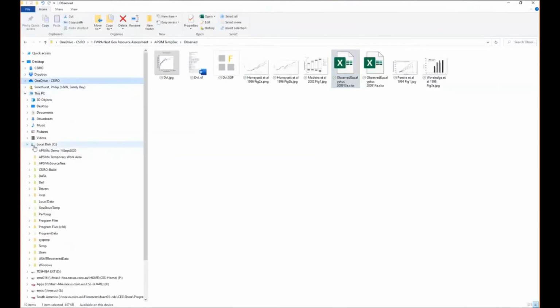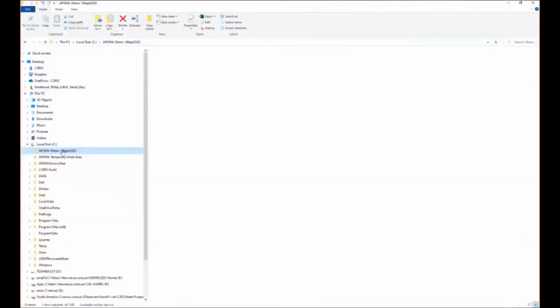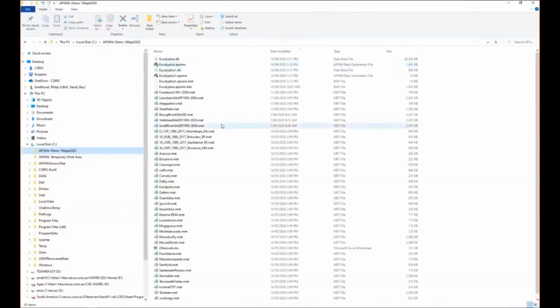Today I'm going to run this demonstration from this folder here, and these folders contain at least the simulation you want to run, which is always a .apsimx file. Usually you'll have met files in the same location, or another. You can pull met files from other locations as well. That's quite easy to do, but here in this case they're all in the one folder, I should say.